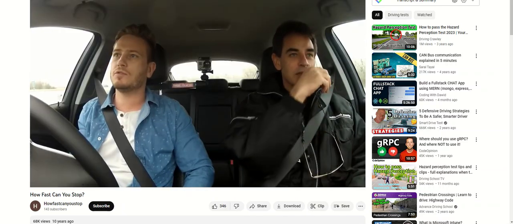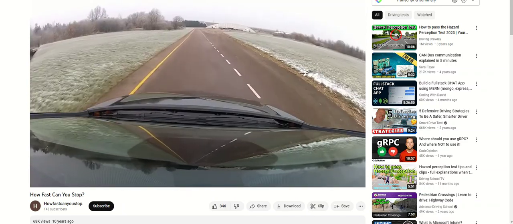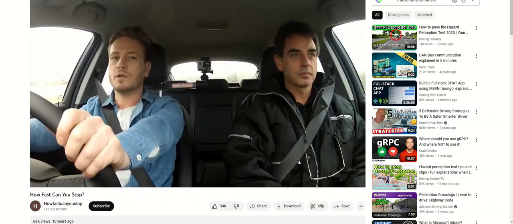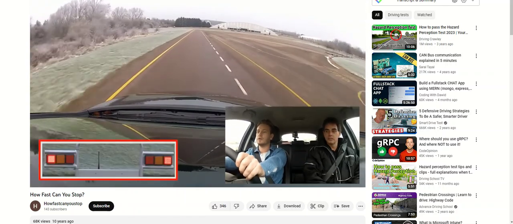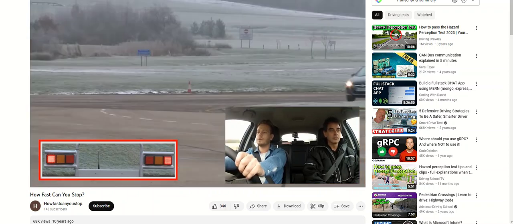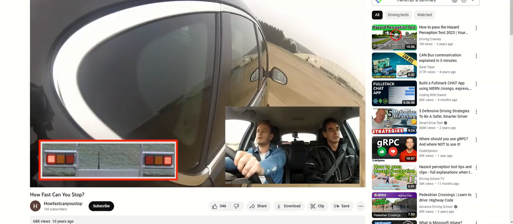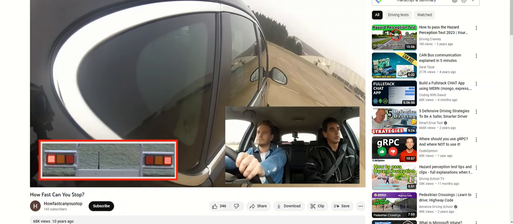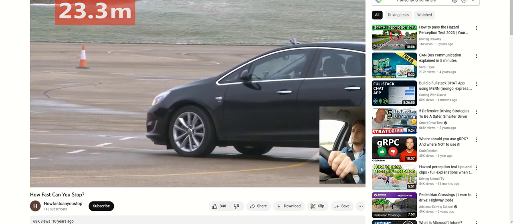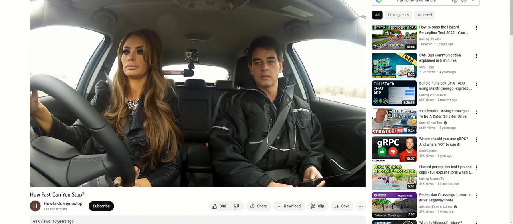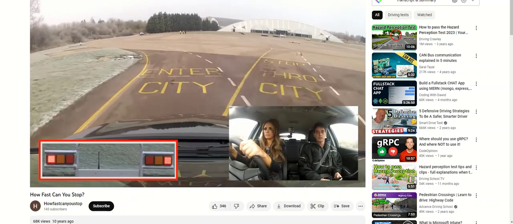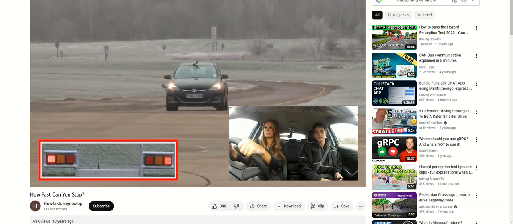Try and just maintain around 30. Which is a lot harder than you think. Just gonna hold on with two hands like a proper driver. There we go. Just over 32, 31. Okay, that's about right. Bang on. Concentrate on that. So straight line braking. Cool. Okay. Back off a bit. A little bit of throttle in. That's it. Now just concentrate on the lights.